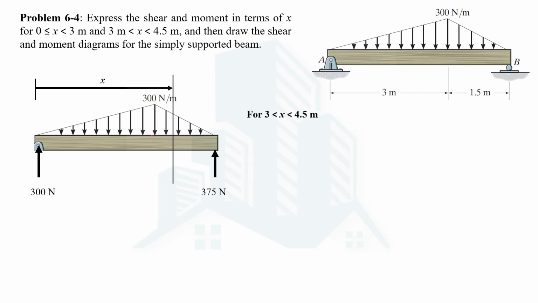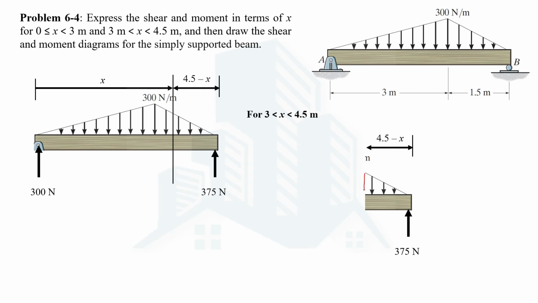So in order to have less complexity in the calculations, we are not going to take the left hand portion, because it will involve the triangular load and then a trapezoidal load. Calculation of that will be very difficult. So to make it simpler, we are taking the right hand portion of this beam. To consider it, we should know this distance. Since the total length of the beam is 4.5 meter, this distance will be 4.5 meter minus x. Now let's consider this portion and start doing the calculations on this.